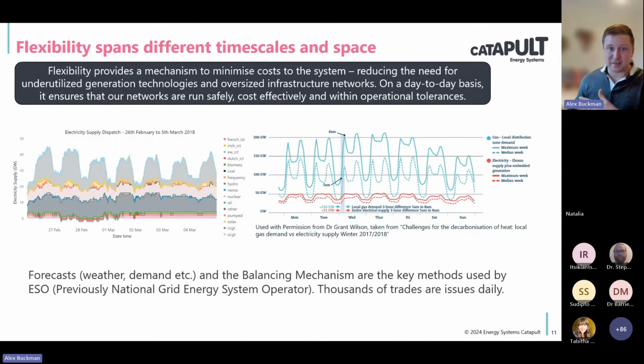So the graph on the right shows that within 3 hours, our heating demand grew by around 116 gigawatts in terms of gas. So when you make a couple of basic assumptions on the performance of heat pumps and the efficiency of gas boilers, that's roughly 8 Hinkley Point C nuclear power plants coming online within 3 hours.